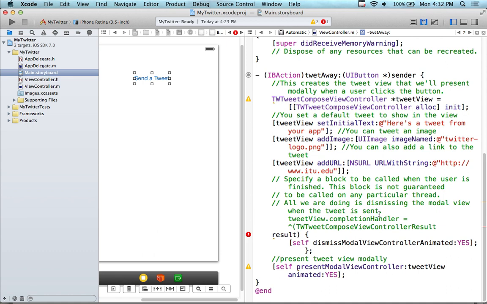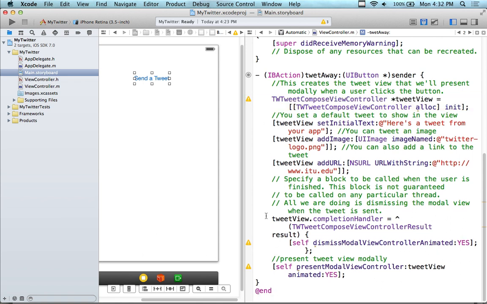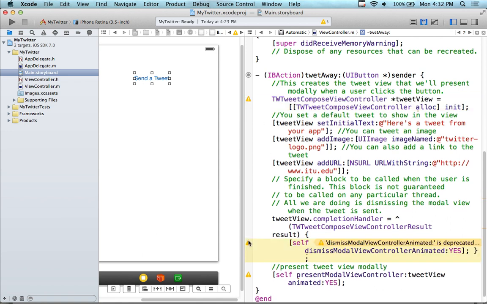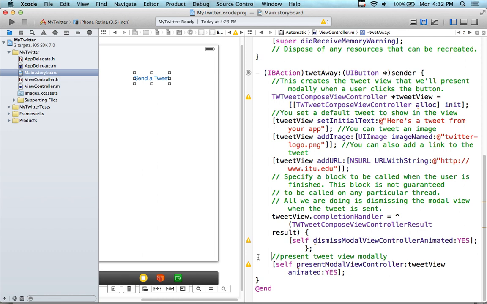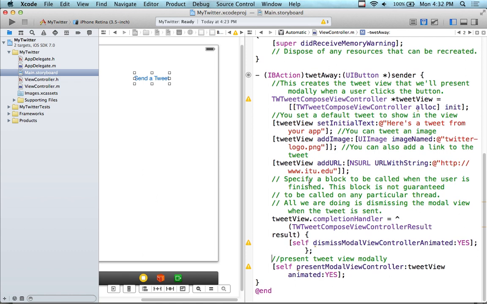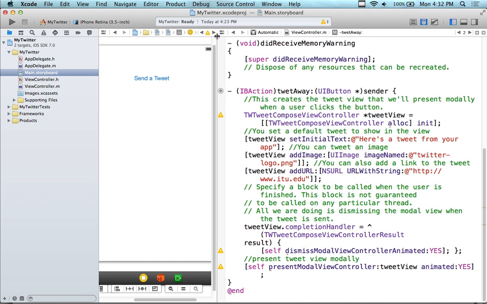Looks like I've got a little line return, so I'm going to fix this here so I got this one going right. And it's going to tell me that this library is deprecated. It is deprecated, which I can't see the messages, but that's what these things say. It says dismiss modal view controller is deprecated. So there's a new version of these commands that are out. This is a little bit simpler, which is why I still use this tutorial. But deprecated means it came out in 6, and this is version 7 of the iOS. So if you have an older version of the iOS, this still works.